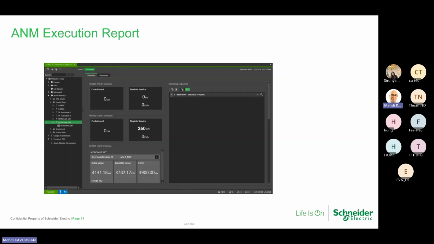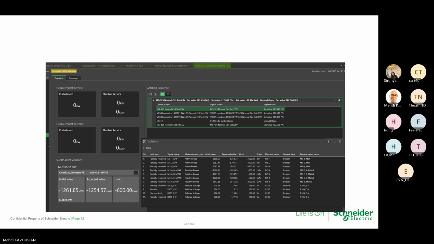Yes, we explained this one, right? Switching sequence, we did see that, and violations, when we press this one, it shows all the violations for that substation. So that was explained.